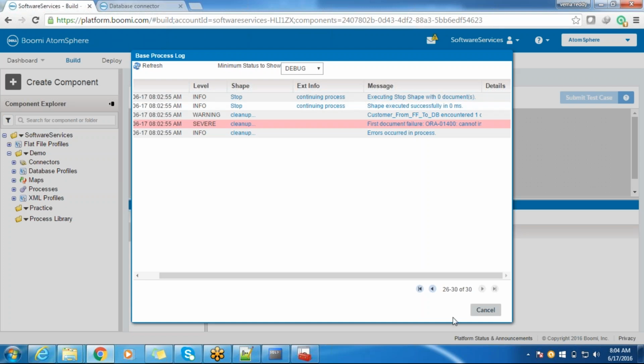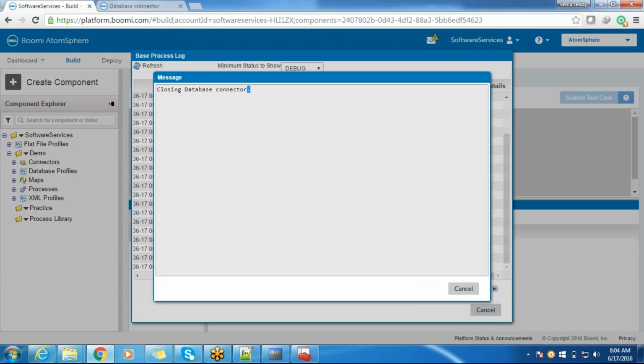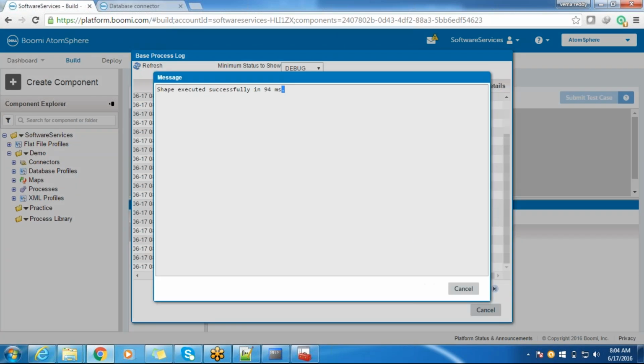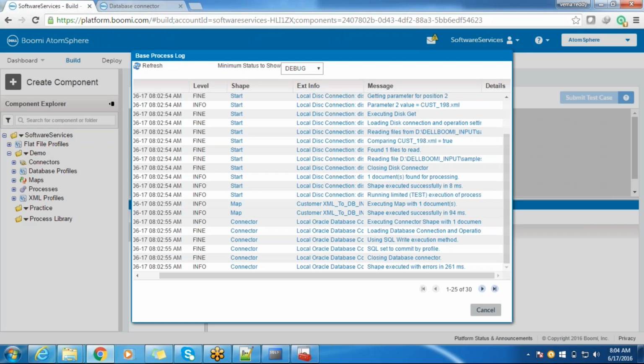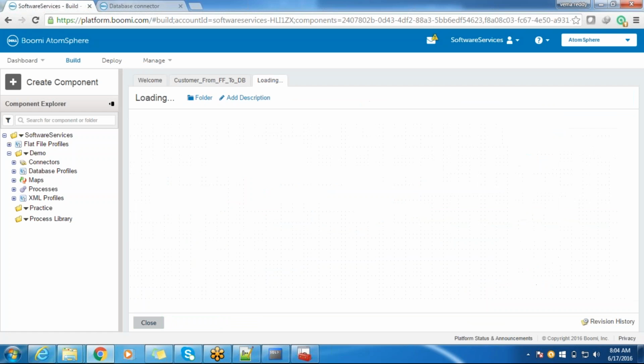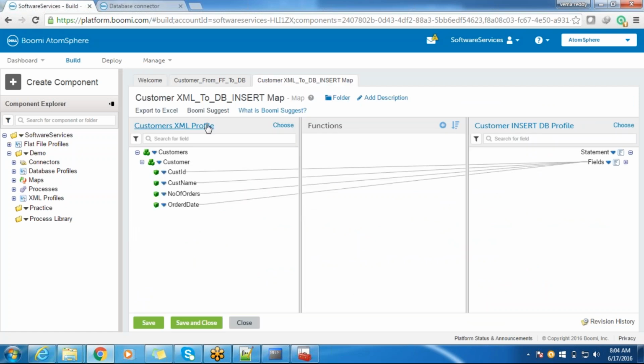Executing shape and successfully executed here. So executed. Map okay. What are the options we have here? The customer ID is not mapping here.